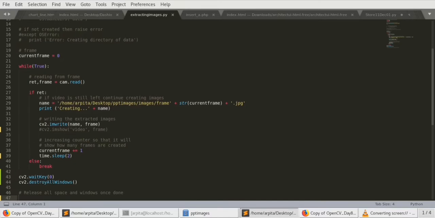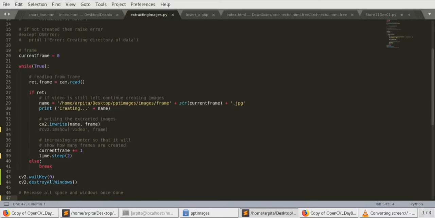The first part of this variable, that is home/arpita/desktop/images/frame, is the path where I'm gonna store the frame which I'm gonna write. After that I have converted the current frame number into a string, and then I have concatenated it with the path, and .jpg is the extension of the image. So this is something I'm gonna store.